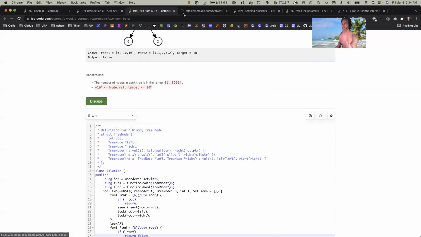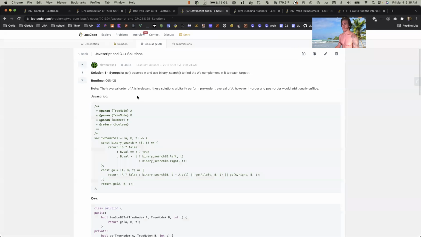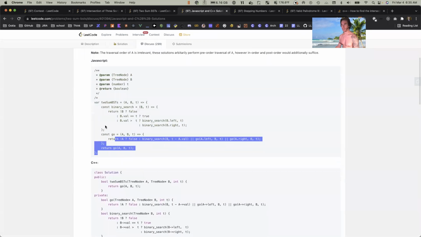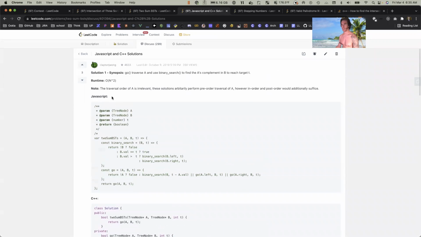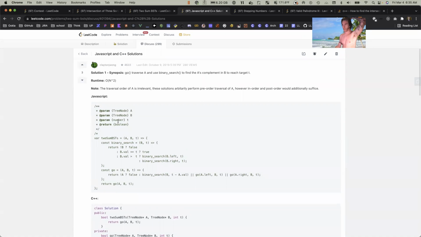I'm gonna see if I solved this one before. I'd be interested to see how I solved it. Oh, interesting. Binary search. What? Pre-order traversal.